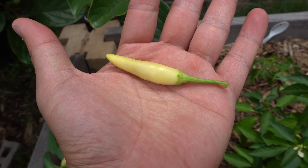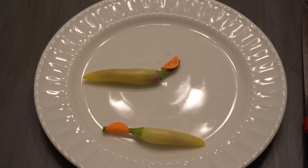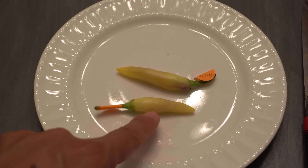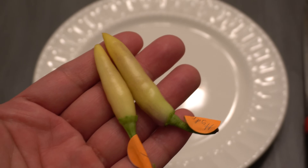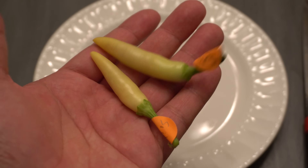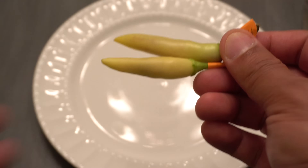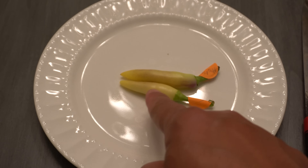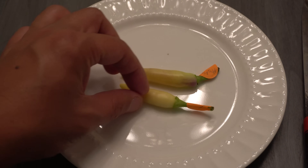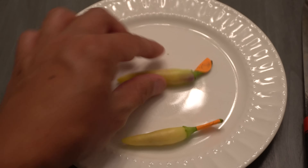So we picked two pods here — one in soil and one in hydroponic. I tried to pick the ones that are most alike, but unfortunately the soil one doesn't have any quite this size. This is the closest one. They look basically identical in colors, shapes, firmness, and all that stuff — pretty much the same, except the hydro one is a little bit larger. But that's always different because different plants produce different sizes. Let's go ahead and cut them open and see if there's anything different on the inside. I have my label here — this is soil and that is hydroponic.